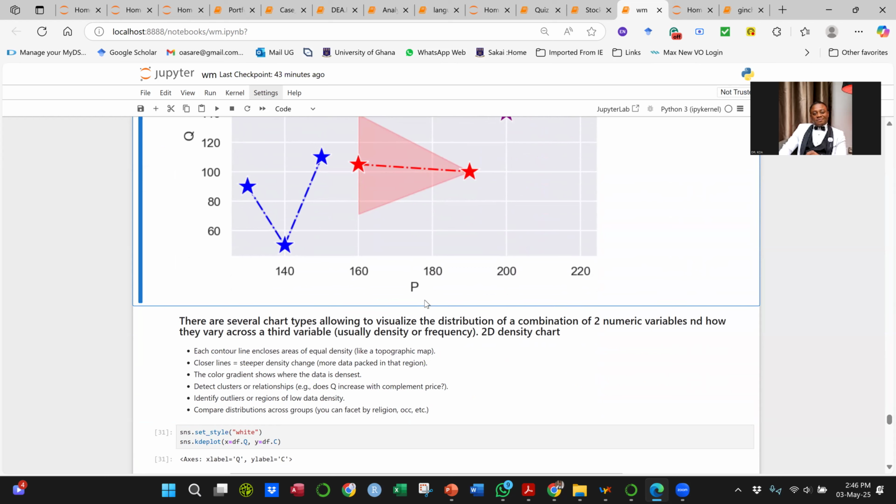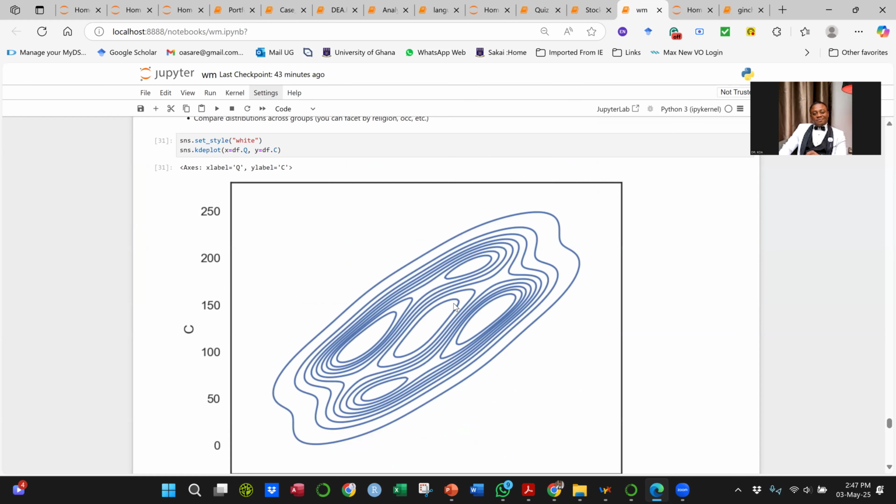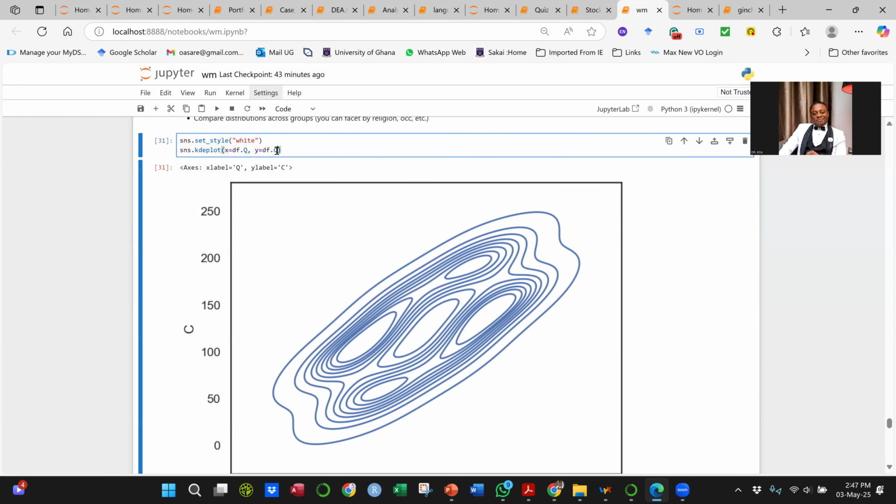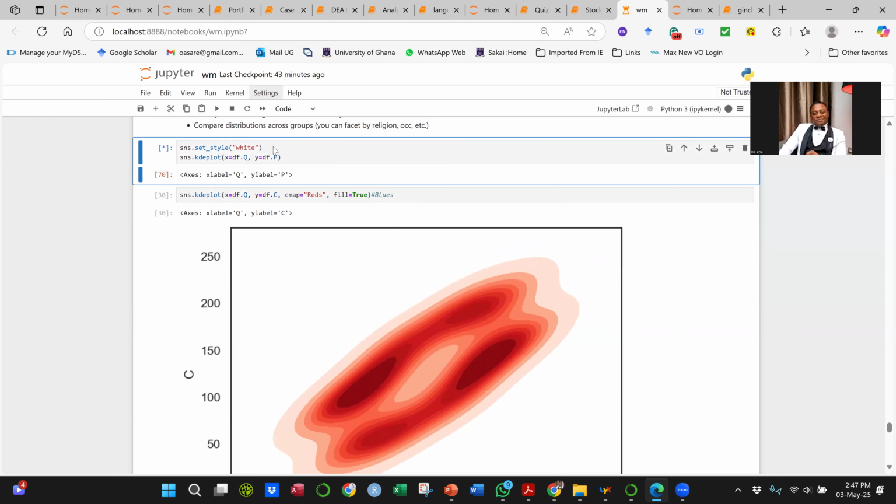One particular chart you can look at is two density graphs. Very useful. They are called contour lines. Let me show you one of them as far as our region is concerned. So we can do contour lines between, let me do, price and quantity demanded. In other words, try and learn about contour lines.